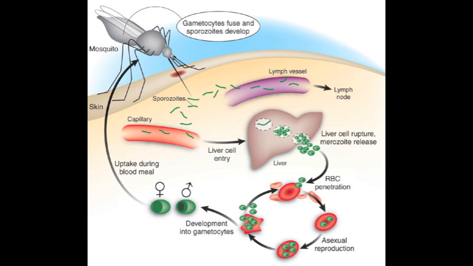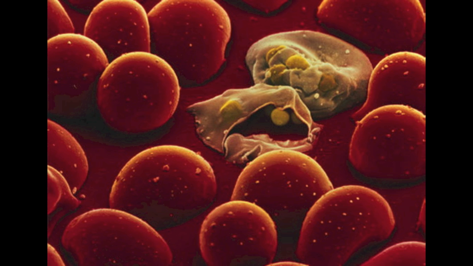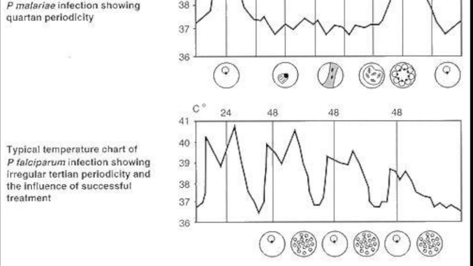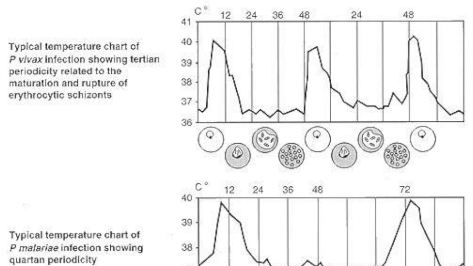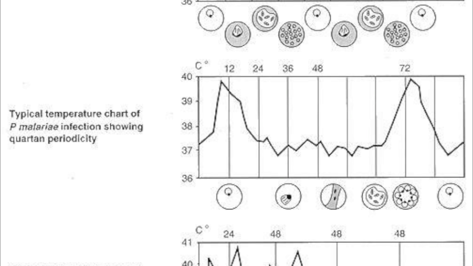This is when the host begins to show symptoms. The infected liver cells are killed, and the pathogen enters the red blood cells. When these are ready to leave, they lyse the red blood cells, leading to chills from the person losing red blood cells. The life cycle of falciparum means it can produce an almost constant fever and chills, whereas vivax has fevers every 48 hours. Less common causes of malaria, such as plasmodium malariae, even though it shares the name malaria with the condition, has a three-day fever cycle.